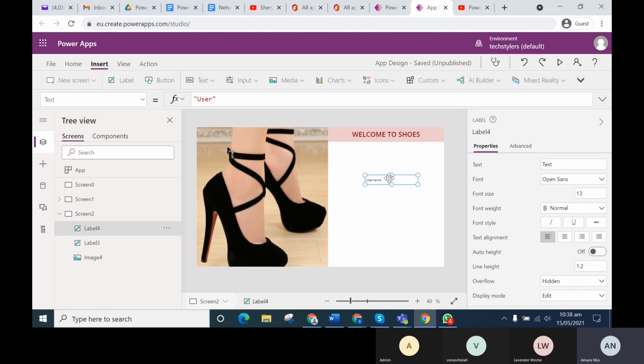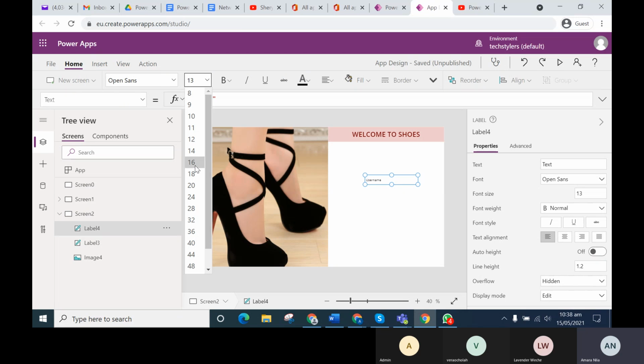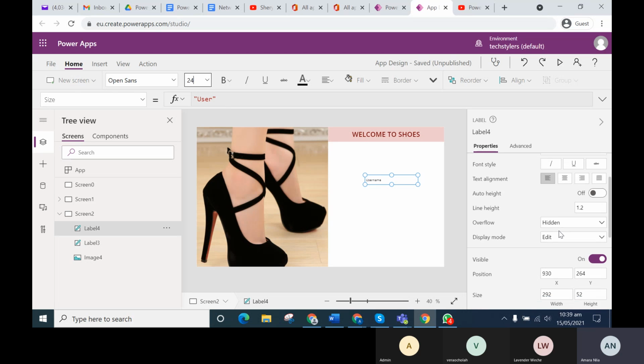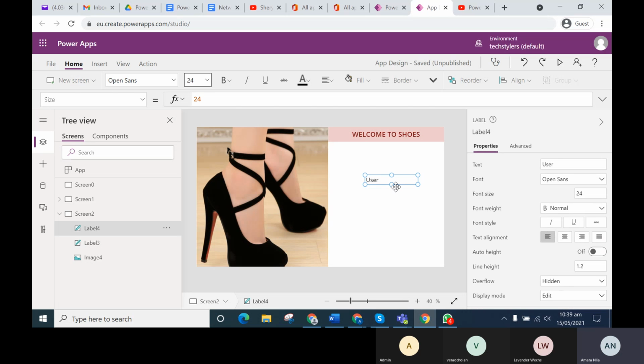So what do you think we should do next? We'd have to increase the font because it's so small. It is 24 this time. Okay. So I only use a set username. So now we'd need, since we use our label as username, what do you think we should use now for the text box? We need to insert a text box where the user will type.